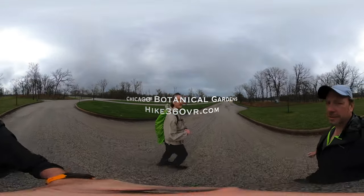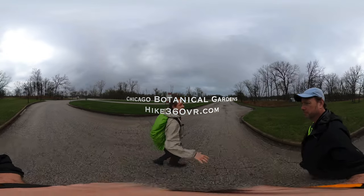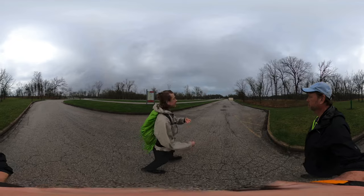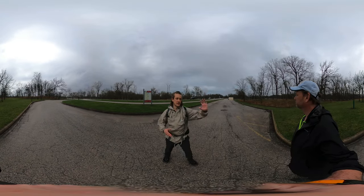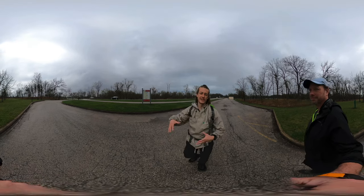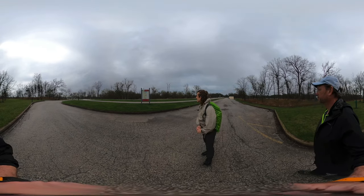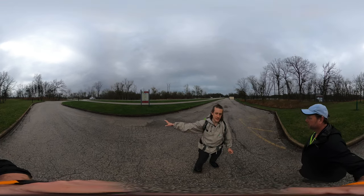This is the middle of the lagoons — we are on Tower Road in between the boat launch and the canoe launch. If you go further south you've got the southern part of the lagoons, which goes to Willow Road. If you go north, that's the section between Tower and Dundee — that's the northern part of the lagoons. We'll be bringing you more videos of the north as we make our way back that way.